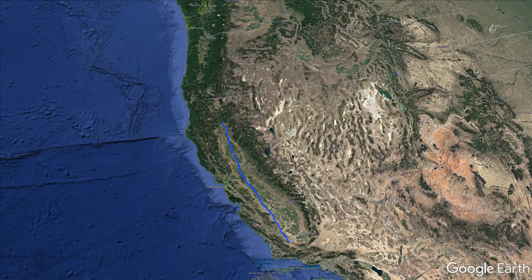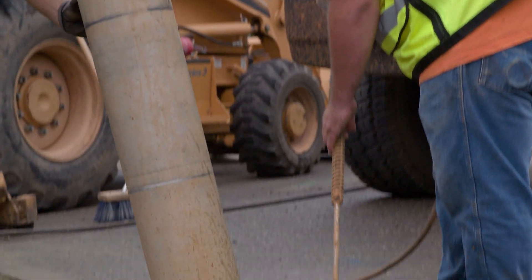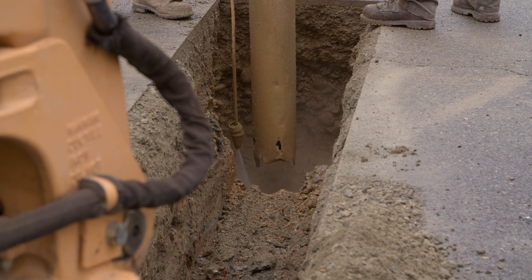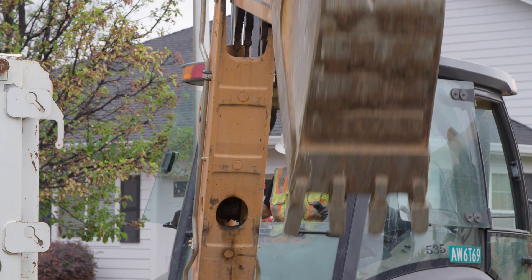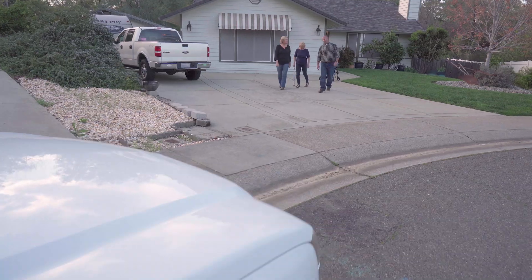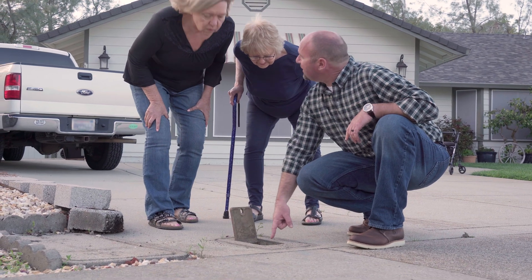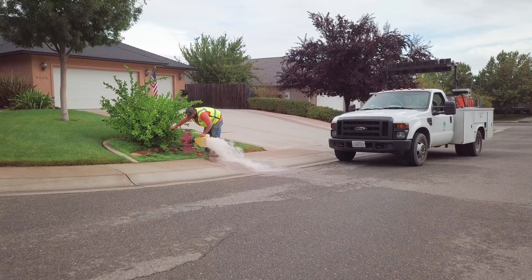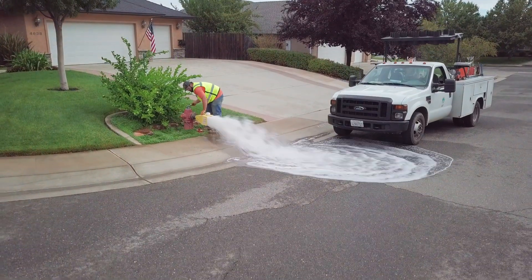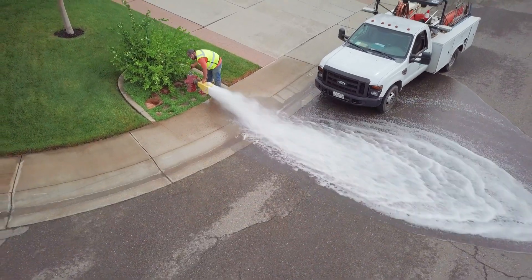We work on maintaining this system every day to make sure the water that reaches your tap is as clean and safe to drink as the water that leaves the treatment facility. That means fixing all leaks promptly, laying new pipe carefully, keeping a consistent water pressure, and sending out technicians to check backflow devices and help customers with questions about their water meter or water bill. We also exercise valves — we have 14,426 of these all over town — and we flush a selection of our 4,420 hydrants to help with water quality and to make sure the fire department has water when they need it.